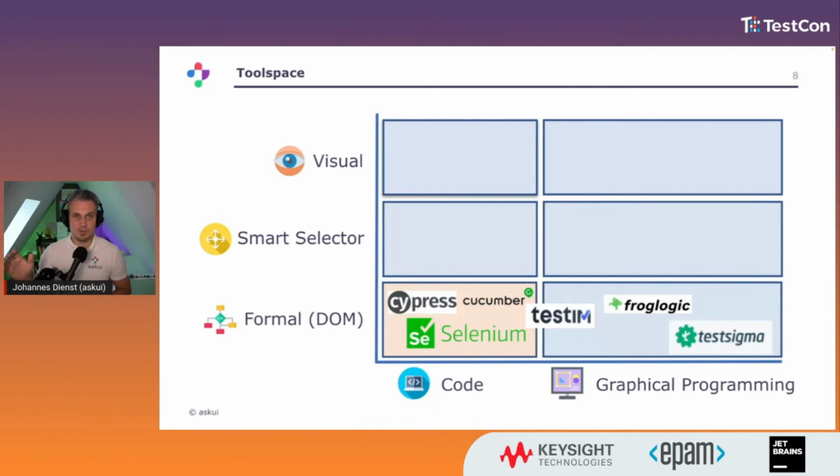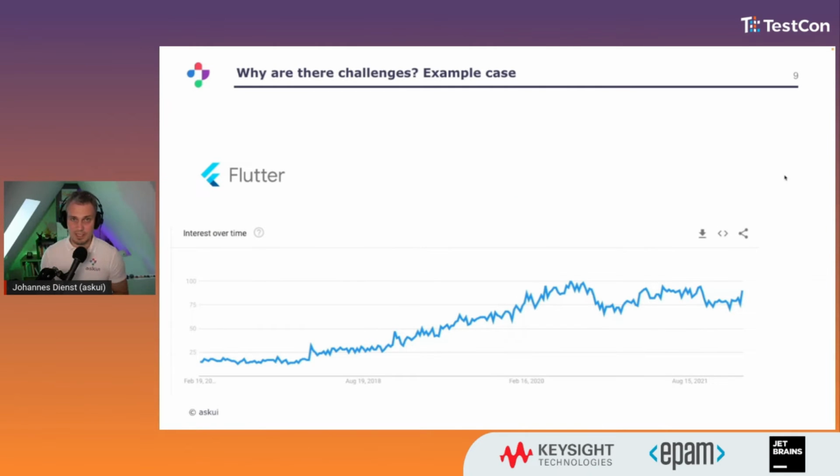But we also have what I call graphical programming, where you say, okay, I select the elements and the selectors get generated by your tool, and you can shuffle around the workflow on what your tool should do. There's TestDM, Froglogy, and Test Sigma, the ones I know. But there are way, way more. So automating a web page is a solved problem, in my opinion. So you already saw the smart selectors. What are those about? And let's get onto something else.